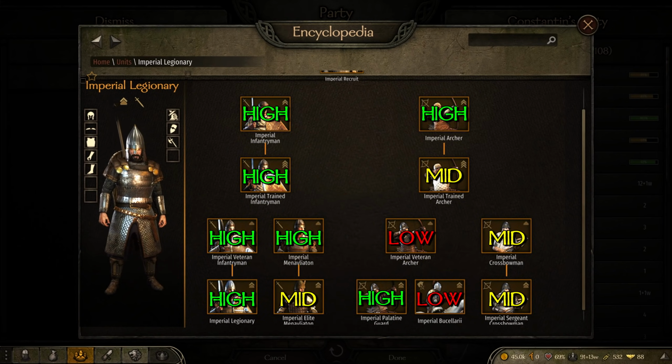And my overall consensus on the Imperial unit roster is that it has changed. It used to be that they were disproportionately better than every other class, more or less. I mean, you had some things that would do a lot better when you take a look at the noble lines for, say, the Battanians, and having all their archers just crush everything else. But the Palatine Guard has been scaled back in its armor. Same thing with the Veteran Archer.